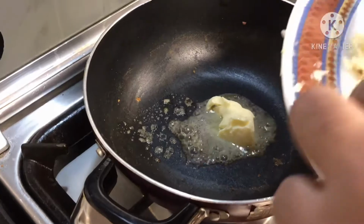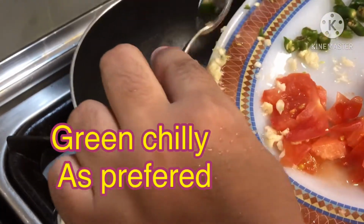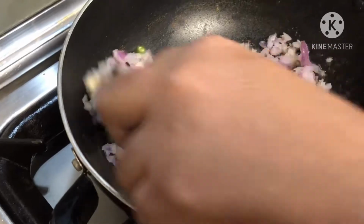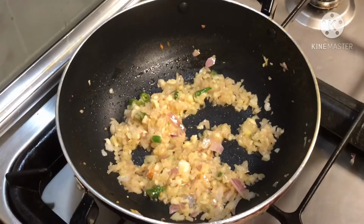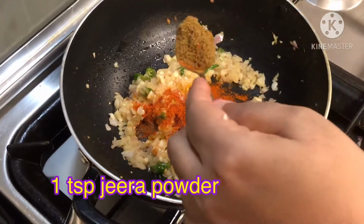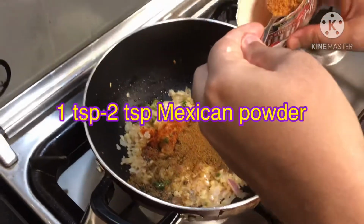To this, we can add the rest of the, around you can say 4 to 5 cloves of garlic, some green chili, some onion. Into this, we are going to add around 1 teaspoon of chili powder, 1 teaspoon of jeera powder, and also 1 teaspoon of Mexican powder.